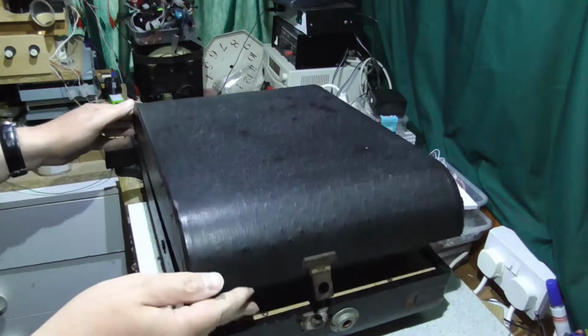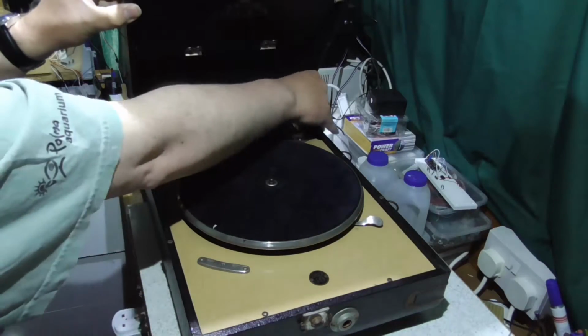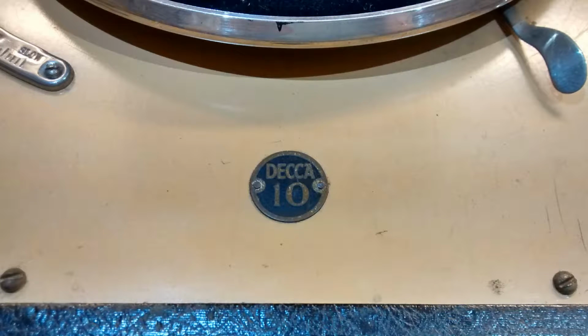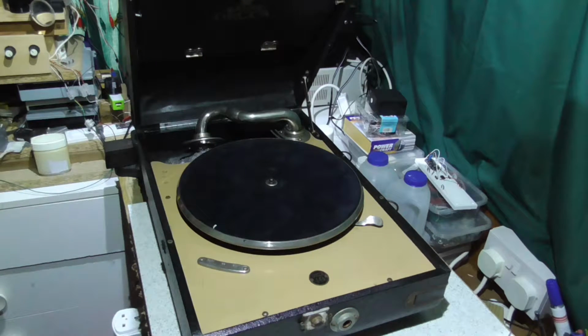And indeed, this is a Decca 10, introduced I believe in the 1930s and I think made up into the 1950s, so it's not clear quite when this dates from.